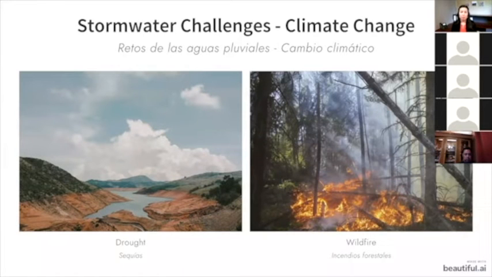In addition, climate change is causing a lot of difficulties with our water. We have drought impacting our stormwater and our water availability, and of course, wildfire. Wildfire has some astronomical impacts to our water quality. It's causing lack of infiltration because that soil has been burned at a high level of heat. In the presentations that we just had for our stormwater symposium, they're really looking at the difference between extremely hot fires and then less heat. And it was very interesting to see what happens to the soil.